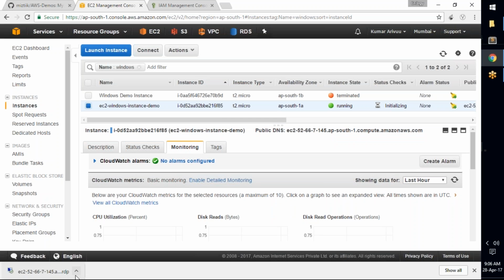So this is just a typical RDP session, pre-configured and stored as a profile, and it allows you to download it. If you have MSTSC, that is Terminal Services Client, then you can use that as well and use this URL and configure your security key also for connecting to it. I would recommend you to use the downloaded RDP file because it is pre-configured and you just need to input your password there. So I'm just waiting here until the Windows instance launches.